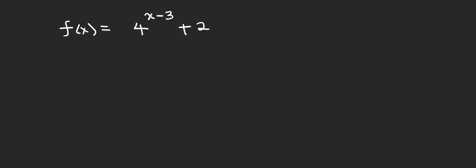So let's talk about how to sketch this graph. In order to sketch this graph, you first need to start with y equals 4 to the x. And then what happens? You are going to have a horizontal shift to the right now because this is x minus 3. And then you need to have a vertical shift. Everything's going to move up 2. So that's how you sketch it. You might want to try it on your own and check with the decimals.